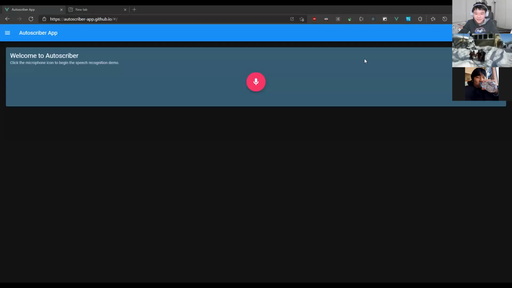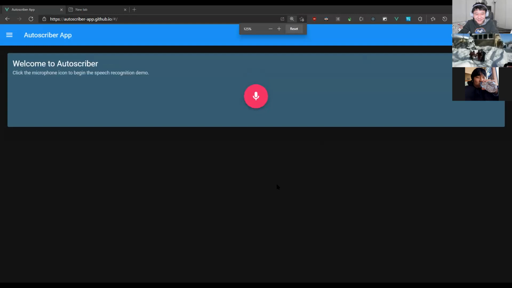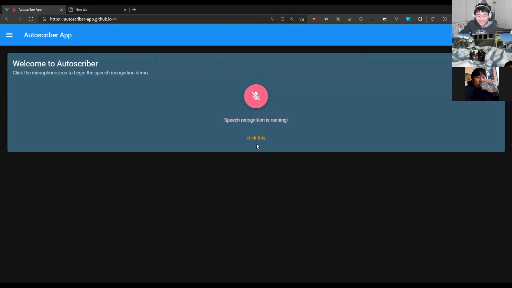So we're planning to actually build it, and I have some sort of working text recognition prototype I just want to show you. Let me open the chat so I can see stuff. ML Club is Black Magic Club. Okay, so here's the prototype I have. Basically, you just click this, and then you start talking, and then it listens to what you say.